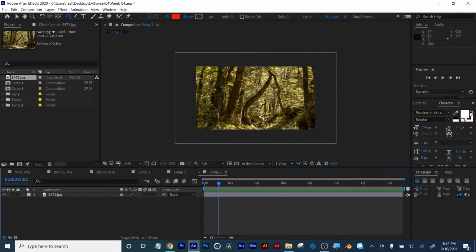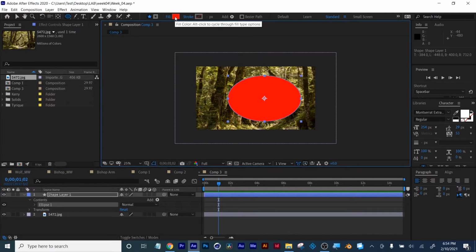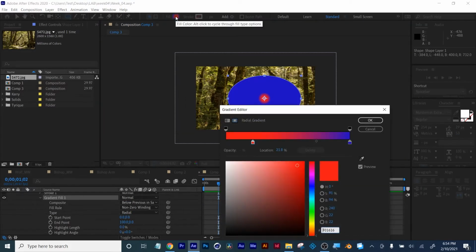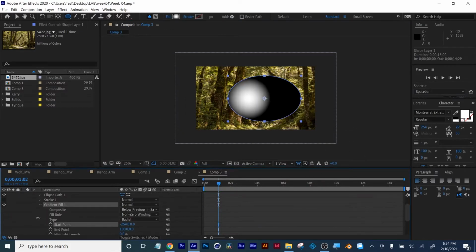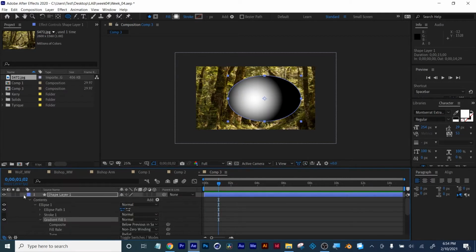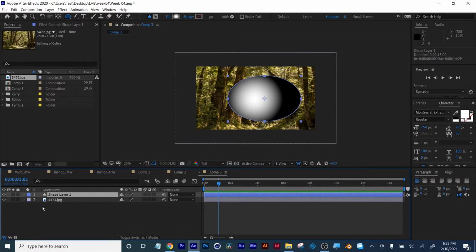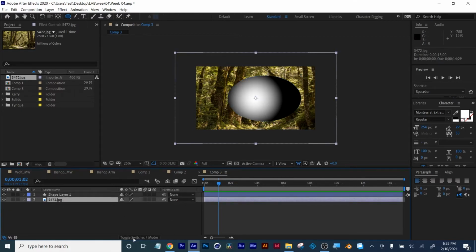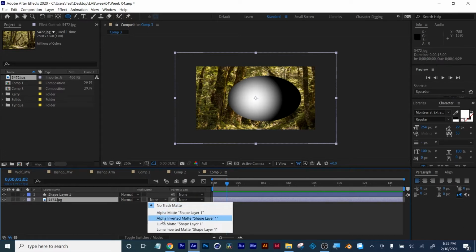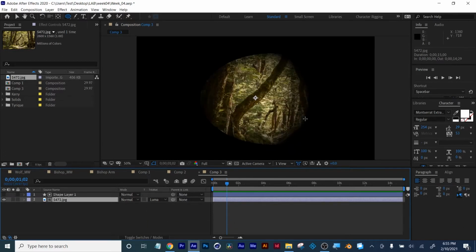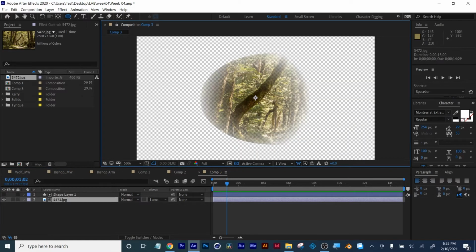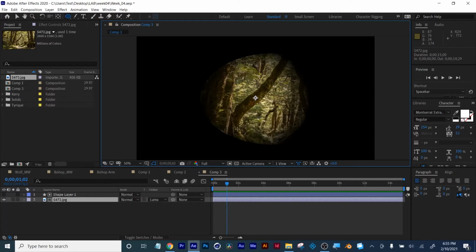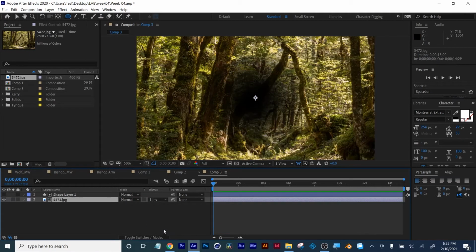I've got nothing selected. I'll draw a shape. And I'm going to fill it with a radial gradient. Okay, so my gradient is over the photo. We're in my switches. Now we're in modes. If I choose Luma Matte, see what's happening? It's keeping the shape that I had, but then using the black and white values to add opacity as well as the alpha. And Luma Invert moves in the opposite direction.